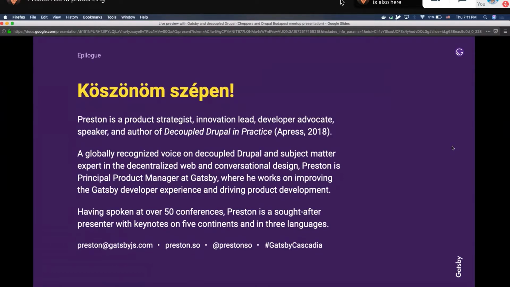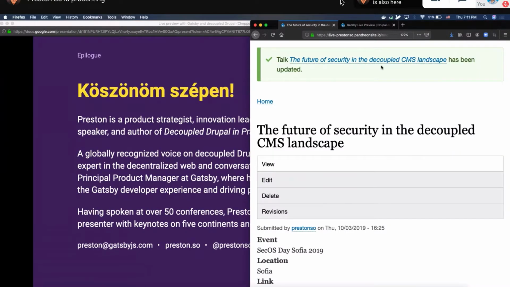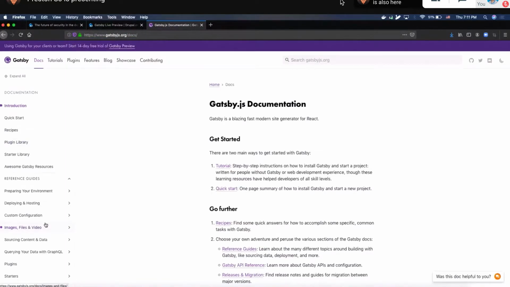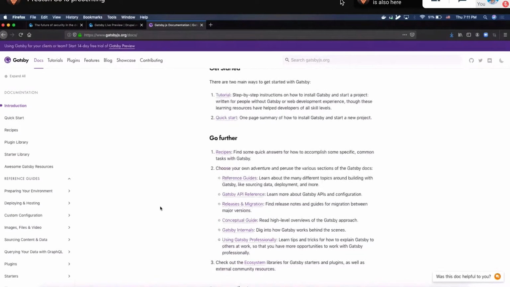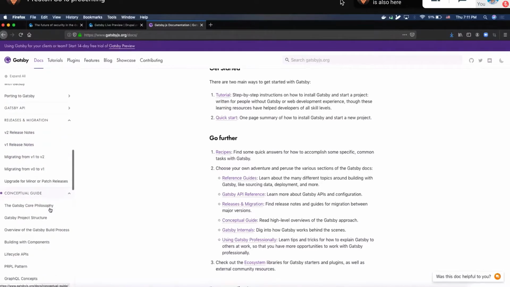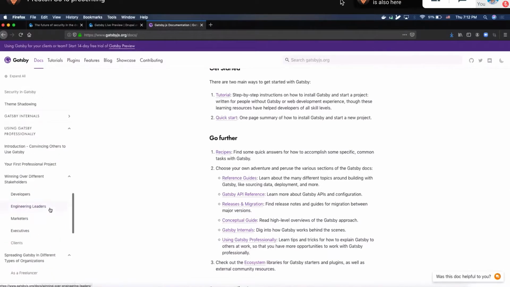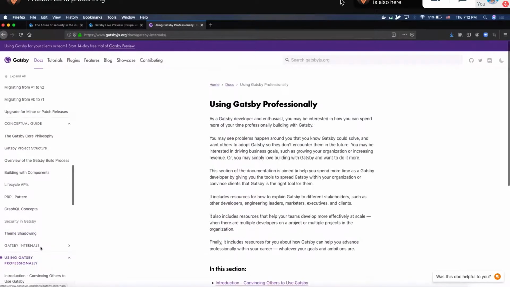Is there a dedicated testing suite for Gatsby, or does it make any sense at all? You can do test-driven development with Gatsby. Gatsby has its own test suite inside of it that you can use if you want to. I believe it's based on Jest. Good question. Let's look. Honestly, I'm really lazy, so I only do test-driven development if I have to. I'm only using it for my personal site, and I'm really focused on the integration side of things, less on the testing side. But there should be a thing here about testing.